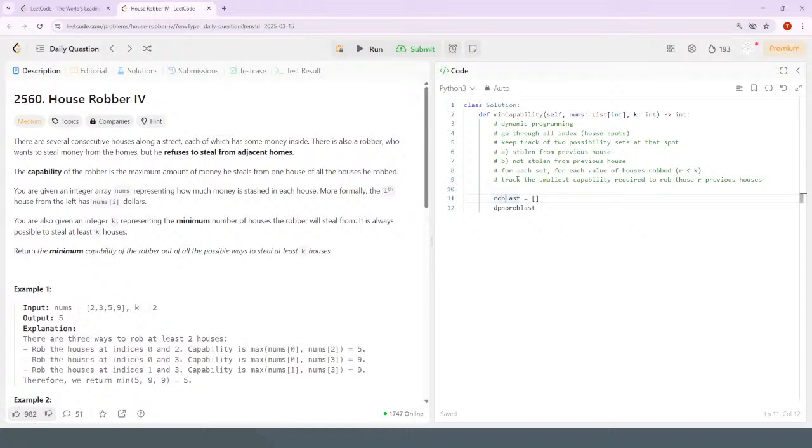I'll just say rob last and no rob last. And I think that should be 0 for every value from 0 to k, so that's k plus 1. This is also 0 up to k plus 1.